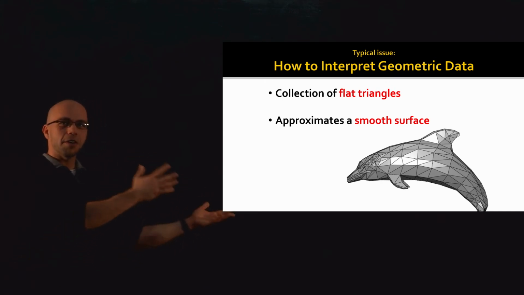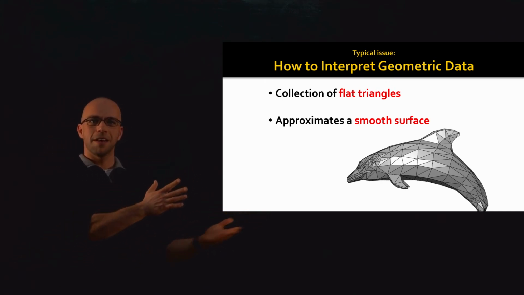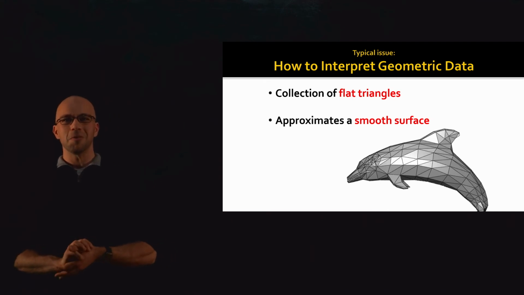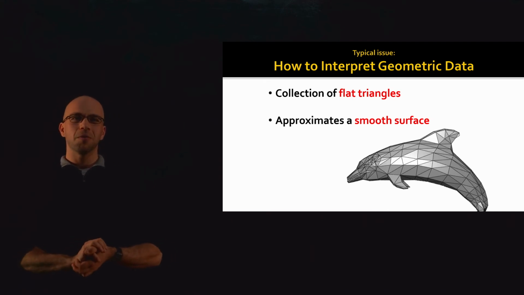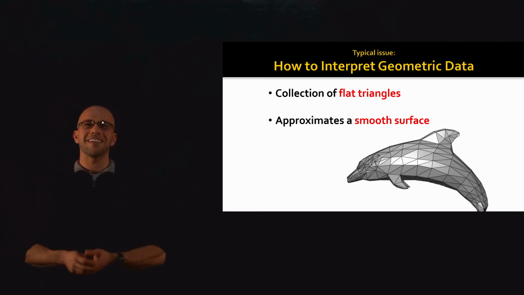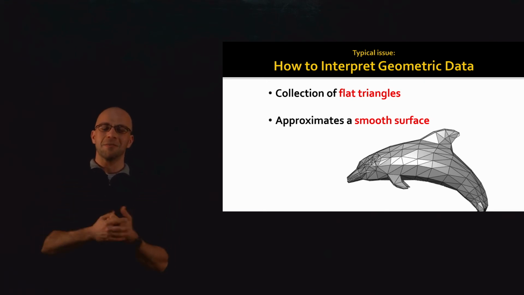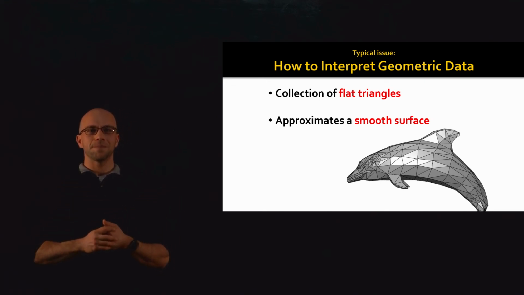So here we have an extremely simple example of a shape that I might store on a computer. Here we took a dolphin and we're representing it with a bunch of triangles. Those of you who took my intro graphics class know that this is called a triangle mesh, and it's going to be one of the basic objects that we'll study a lot in 6838.